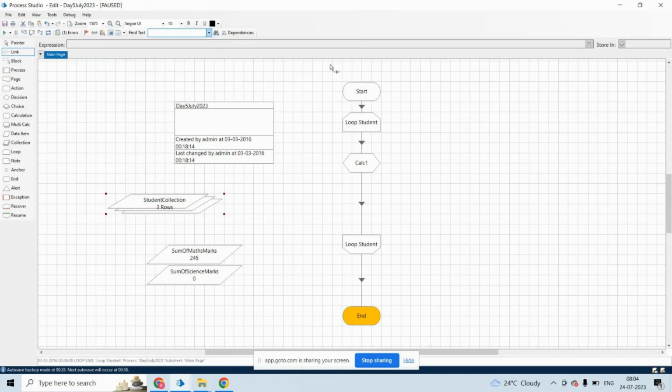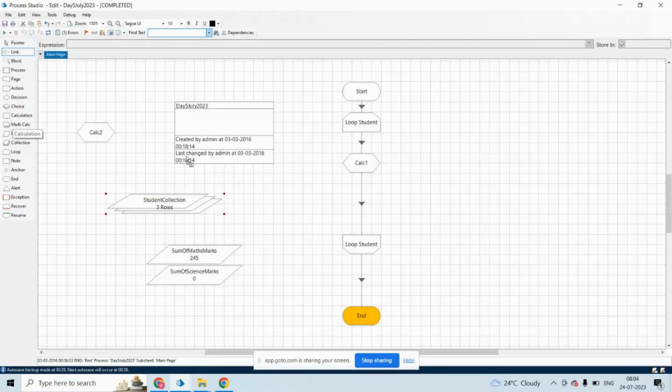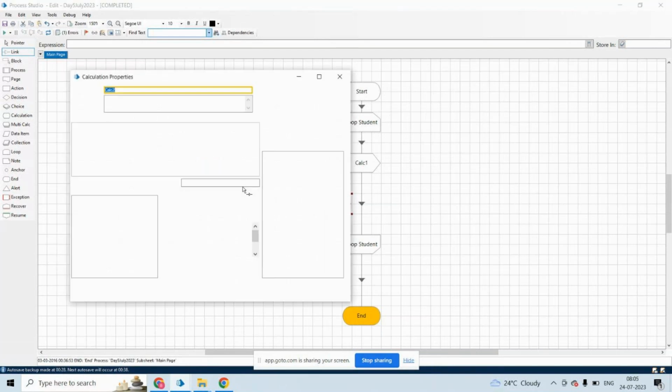No? Okay. I will reset this again. So here I wanted to have sum of max marks as well as sum of science marks. How do I do that? I need to take one more calculation stage and put the same condition.